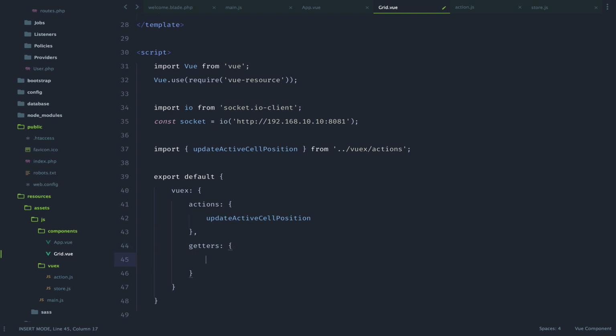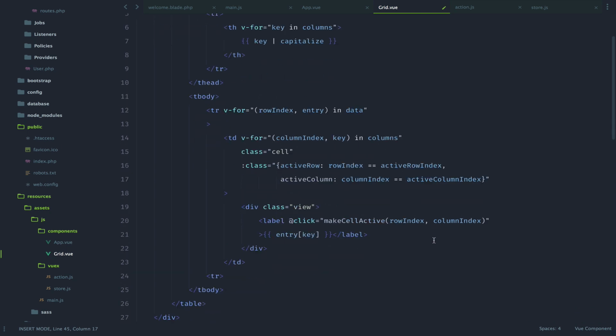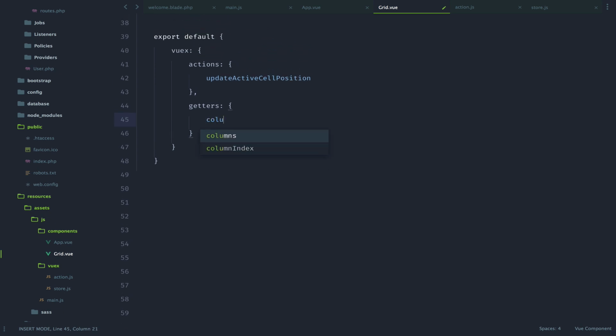Our getters are important because they keep the data that was referenced above, the columns, data, active row index, active column index, which is our state, in sync with our components. So the getters are meant to take the state directly. The documentation also mentions that they perform in the same way as computed properties. So a change to the state will trigger the getters to update the DOM.